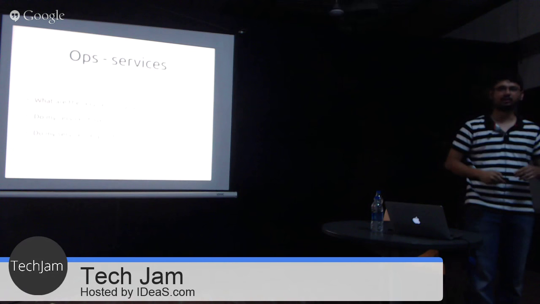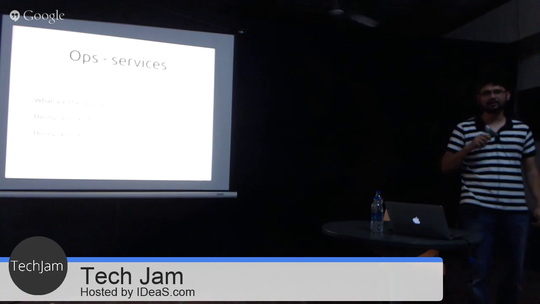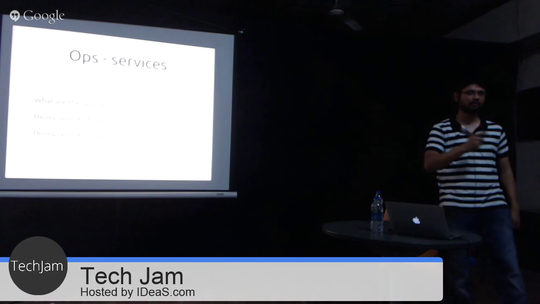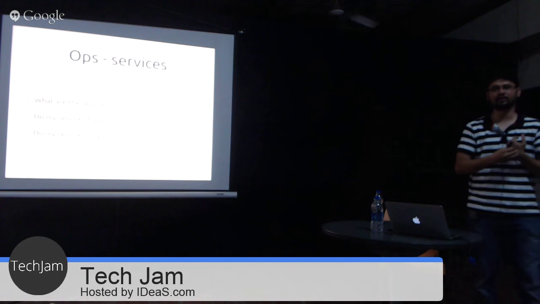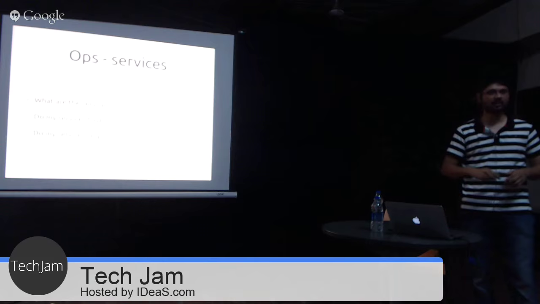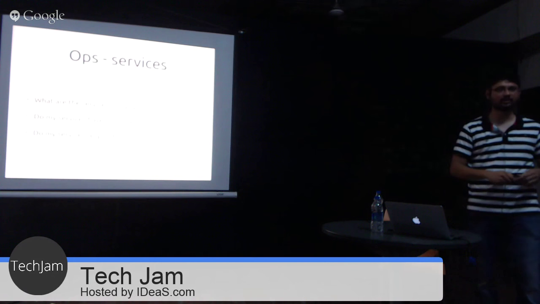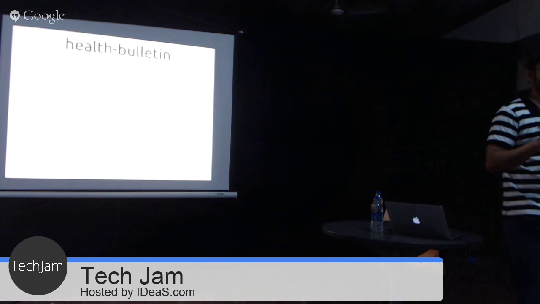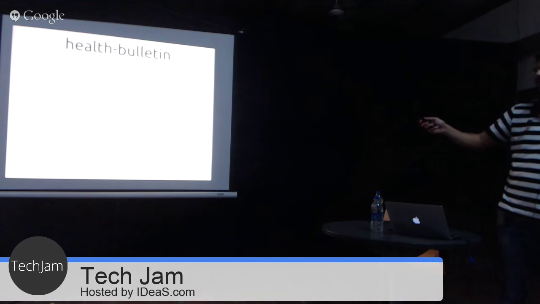there is, in the Gilmour repositories, a component called Gilmour Health Bulletin, which does these things. So if you write your code using Gilmour, then you can use the health bulletin to keep periodically scanning your entire system for these parameters and sending reports. This is a typical error from an index store, as you see from the health bulletin. It tells what topics are expected, what are not found.